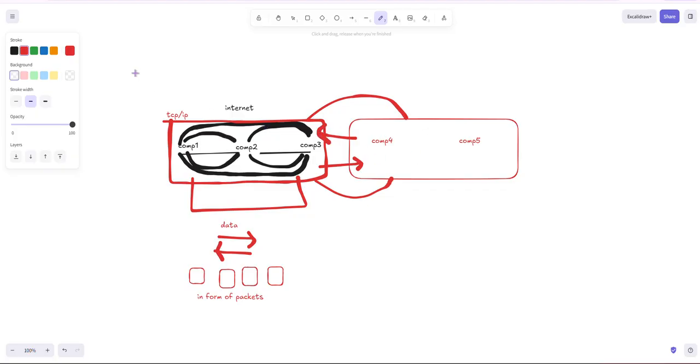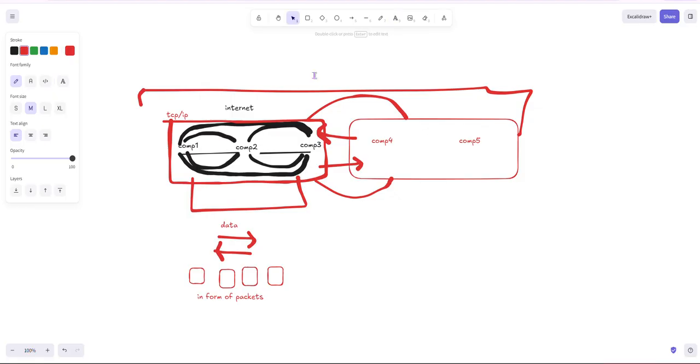That becomes a major network. This is also part of a network. So this becomes a network of networks. So this is basically the internet.